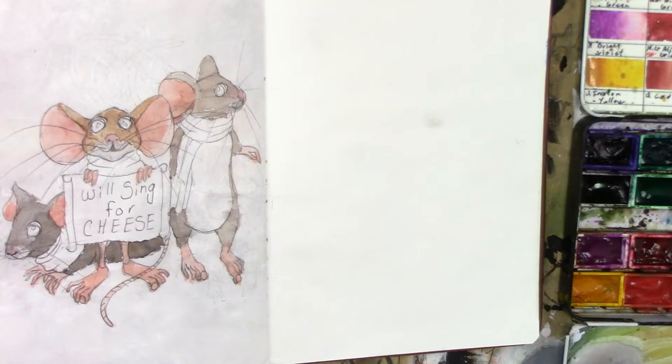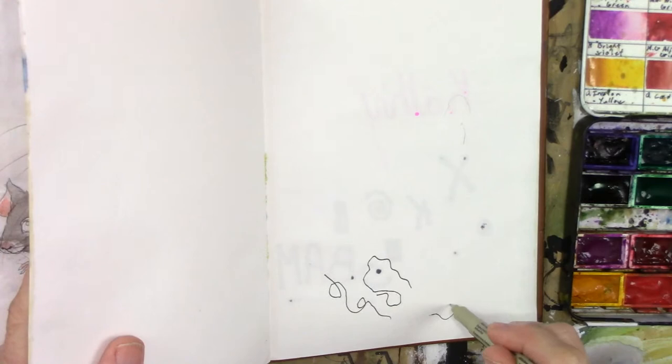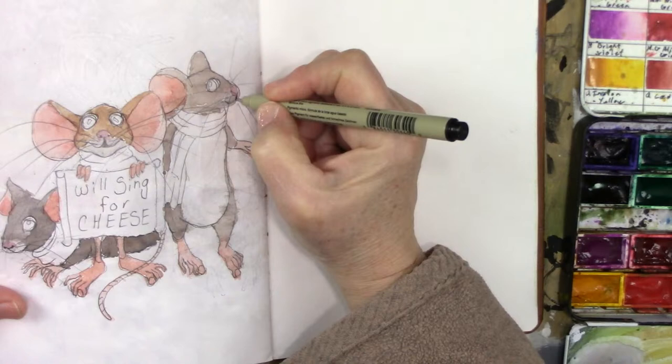Lost the lid. I'll have to find it later, I guess. Don't know where I put it. So I'm just going to go, let's test this just to make sure again. Now this is a 3, because I don't want it going through. Yeah, that'll do. Okay, so I'm just going to outline some of this. Not all of it, but some of it.